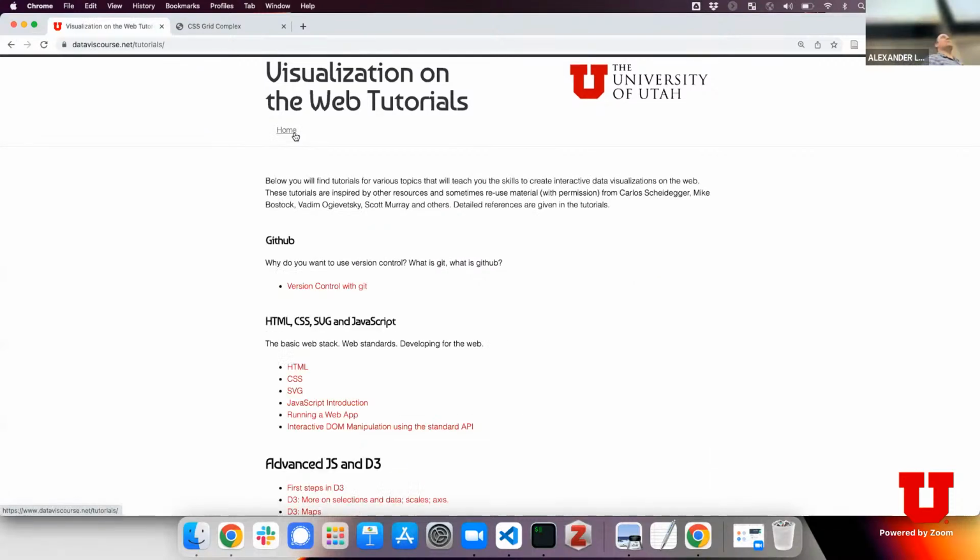Who has used Git or GitHub? Maybe let's ask the other way around. Sorry. Who has not used Git and GitHub before? Okay. So it seems like I don't actually have to teach this because most people have already done this.